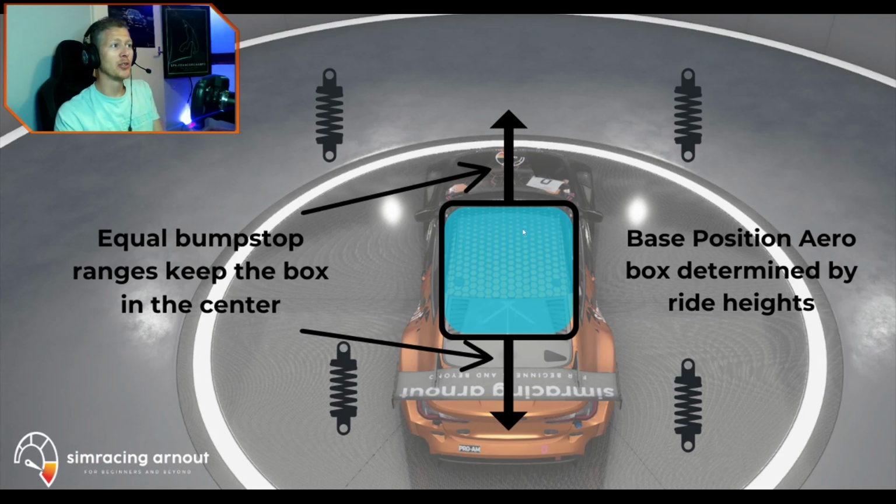Wheel rates will determine at which speeds this box goes backwards. So if we have, let's say, very stiff rates, maybe it will stay in the front for a very long time, and then when we go to 50 or 60, maybe it will move backwards with this arrow and the ranges. Now, to get the most out of your setup, you probably want to run low wheel rates with decently short ranges, so we don't get a lot of variety in this box.